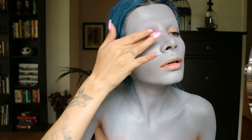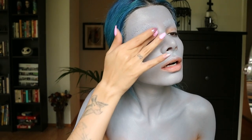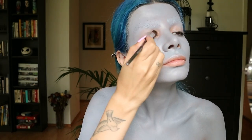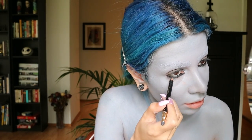Next I'm going to put some primer on my eyelids as I plan on wearing eyeshadow, and then put some grey eyeshadow on top of my lid. The 1920s were a time for women to finally start wearing a lot of makeup without having the stigma of being a harlot attached to it, which is a super cool fact for us makeup addicts to know. Next I'm lining my waterline and underneath my lower eyelashes with a black liner.